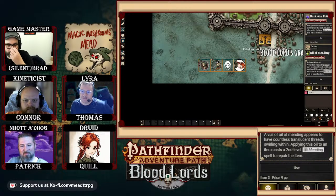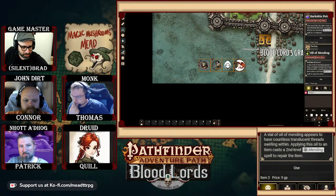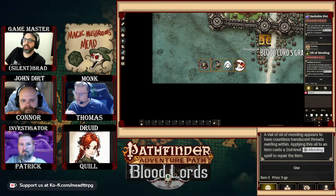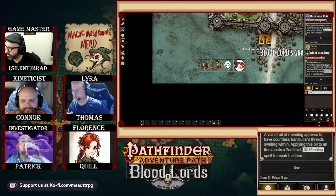I checked on the Pathfinder Discord and people said that generally when you're playing an Adventure Path, there's no 'the players get this money' or the monsters have money on them. You guys will loot stuff and then sell that loot to get the money you need. Gotcha. Which is fair, you would be needing enough to spend, yeah. Cool.